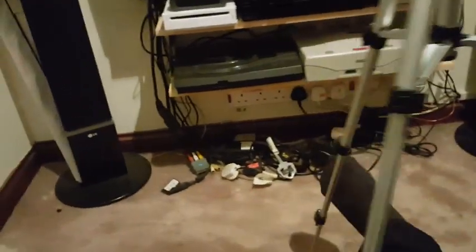Okay guys, welcome to another video. I apologise about the very amateurish setup here. I've got a dog and I've got my messy room. Well, that's actually how the cables always lie underneath my TV, and you can see my feet as well.